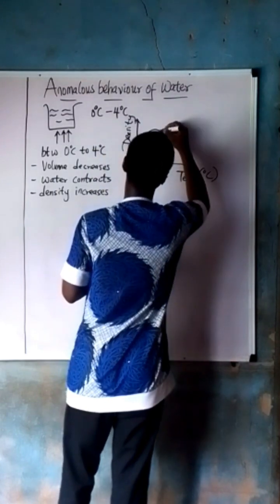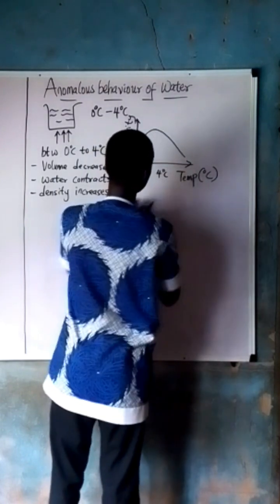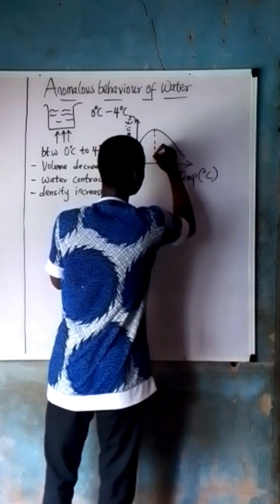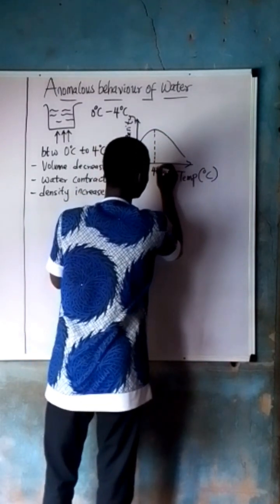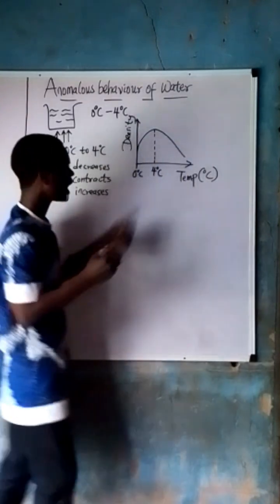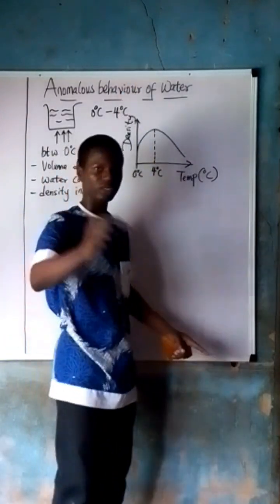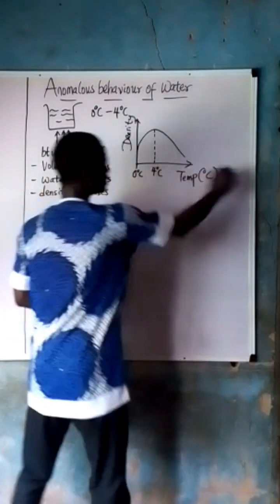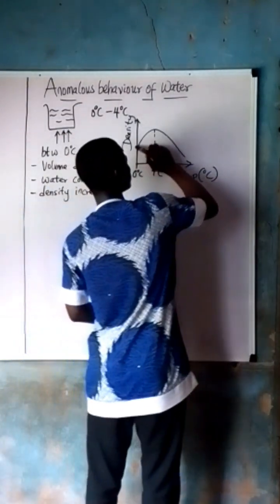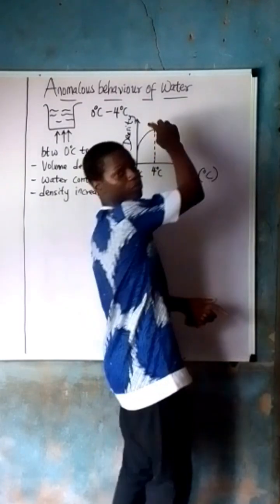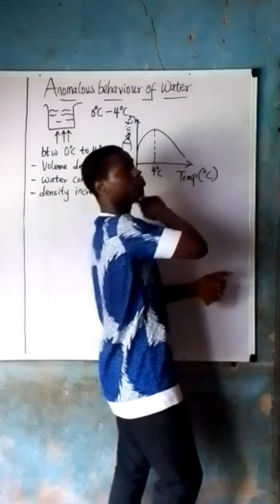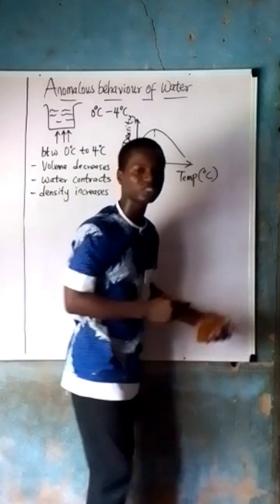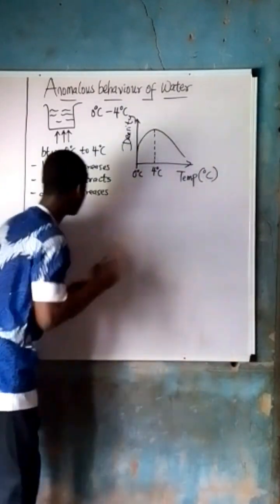So at 4 degrees Celsius, water attains what? Its maximum density. Its maximum density at 4 degrees Celsius. Are you seeing that? To be a curve. In this case, a downward curve. Now, what do you notice? As the temperature increased, the density of water was increasing. It reaches a peak at 4 degrees Celsius. Beyond that, as the temperature increases, the density starts decreasing. Are you seeing that?